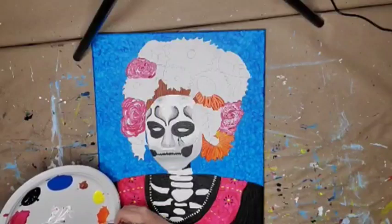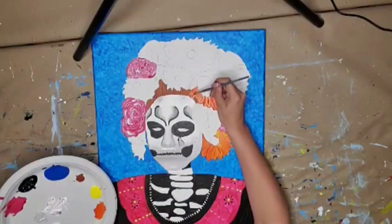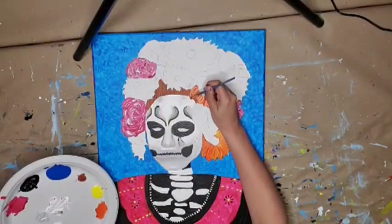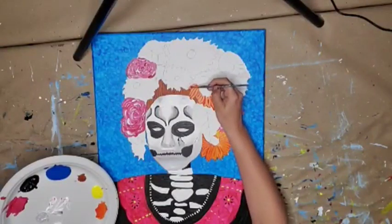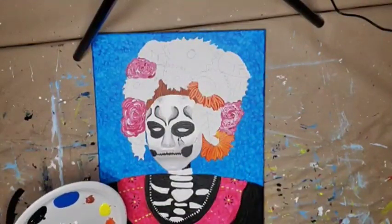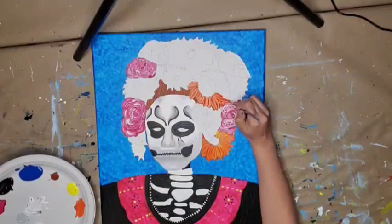So one comma wants to bend to the right, and then the other comma wants to bend to the left. And this flower can go a little bit up into the skull, just a little bit, because it's overlapping. Now in art, when things are overlapping, they're a little bit more visually stimulating. They're more like, ooh, look at that. They trick the eye better. So it's really good to have stuff overlapping all the time. I'm just going to work all the way around the flower, taking my time, enjoying it.